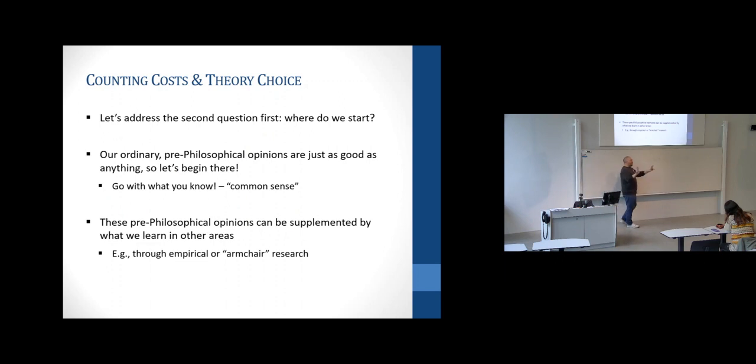So if we're going to have axioms, let's take these as the axioms. They're just as good as any other thing. And we can bolster them if you want as we go about and we learn new things empirically or we make some armchair reasoning. We can plug those in. But that'll be a good place to start. Let's start with our common sense, these pre-philosophical opinions. Note, opinions. They don't have to be secure. They don't have to be guaranteed to be known. They can be gut feelings, whatever.